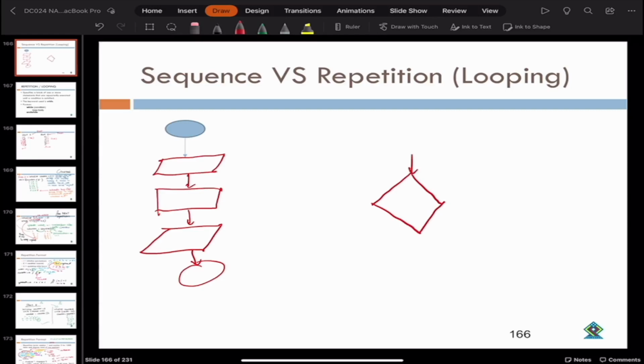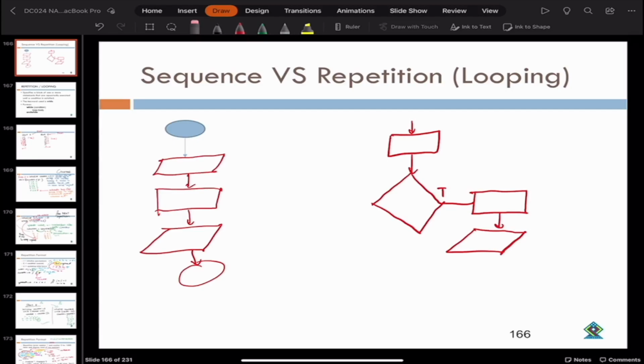If it's true, we proceed to the next block, maybe an input or something else. But before that, we need to initialize, and then decide how to repeat.